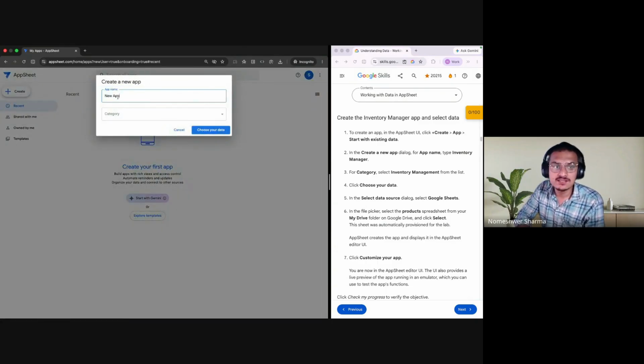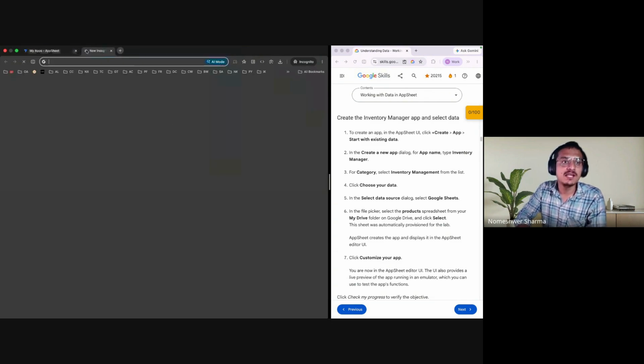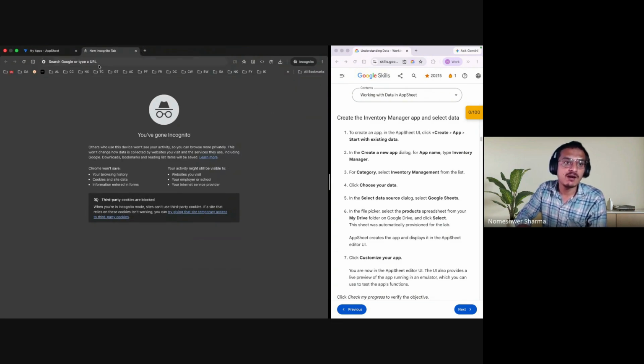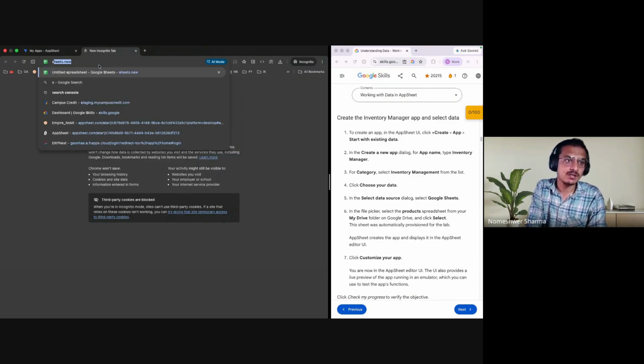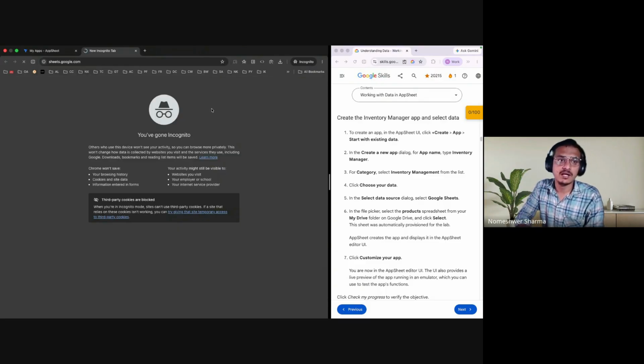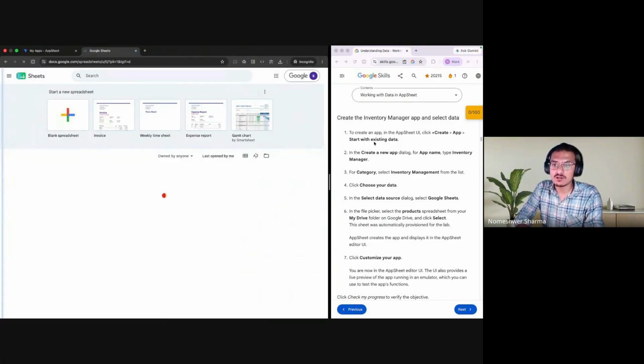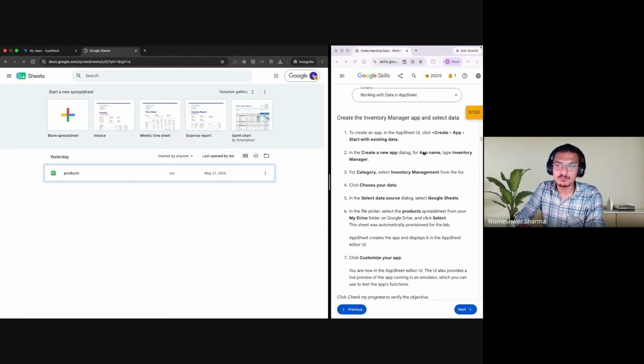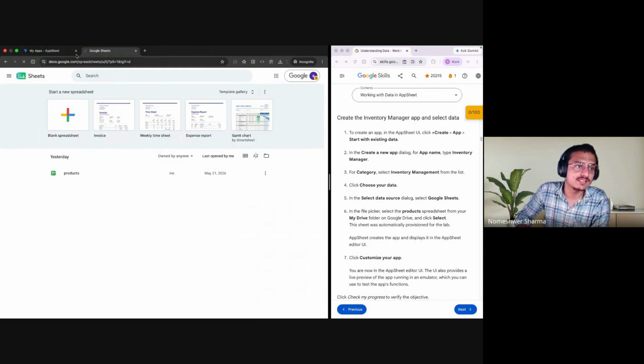I believe it would already have some sheets in my Google Drive. So I can just go to sheets.google.com, and I believe there is already a sheet named products. Yeah, that's what it says.